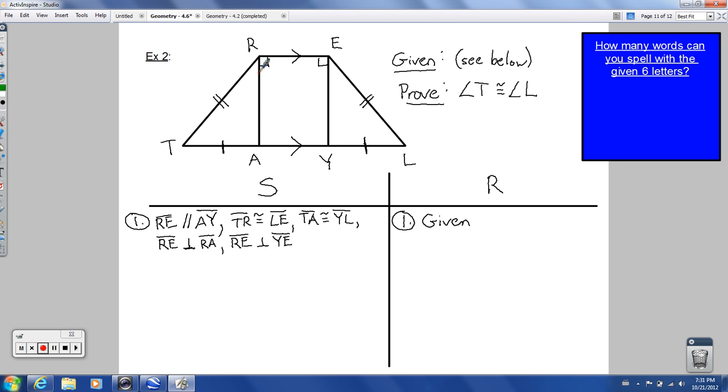But really, where I want to go with this is to prove that this triangle here is congruent to this triangle here. So if I said something about this angle, that really doesn't get me as far as if I could say something about this angle. So I know that this one and this one are alternate interior angles based on these being parallel lines. So I could say that this one and this one are congruent to each other. And I could say the same thing over here. It just happens to be 90 degrees, which is convenient for me. In this case, we'll see why in just a second, but let's write down step 2 here. So what's the reason for angle TAR being congruent to angle ERA?